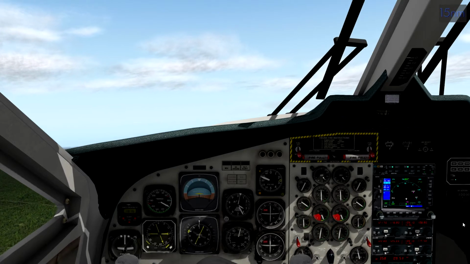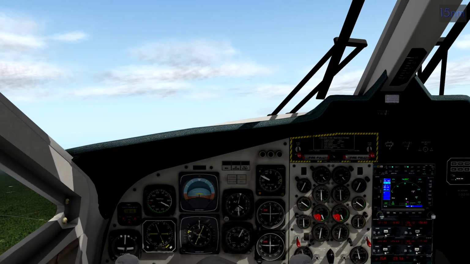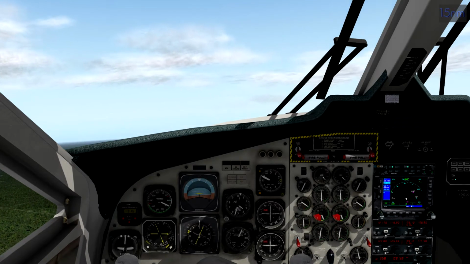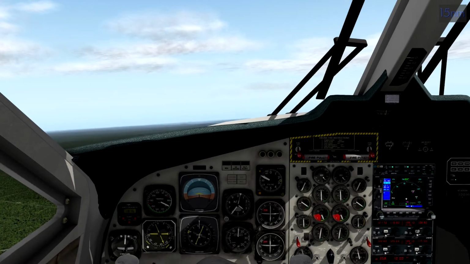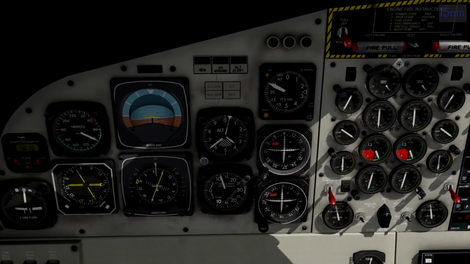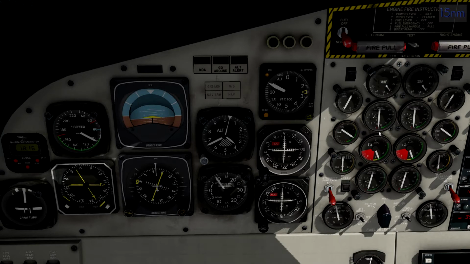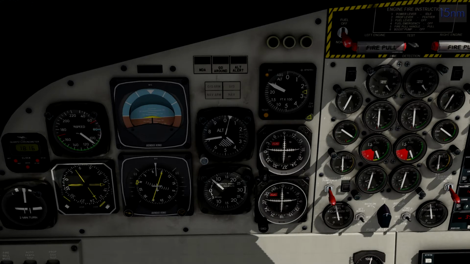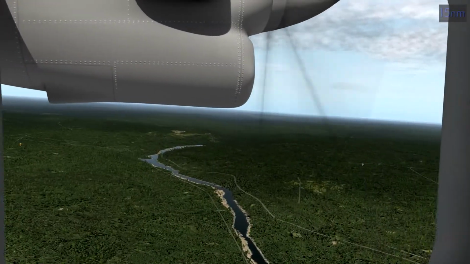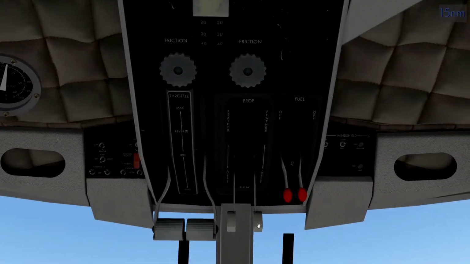Something I've noticed about this plane is it doesn't require a lot in the way of engine management and prop management. Normally, you need to make sure everything's in the green, so we'll bring our props back in a second. But everything else is always in the green in this aircraft. You don't worry about that too much.